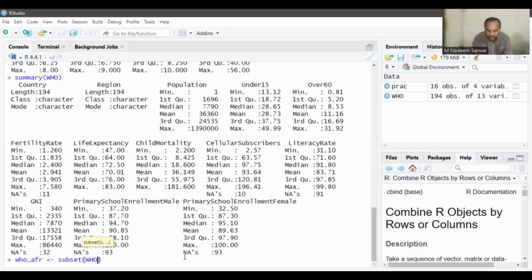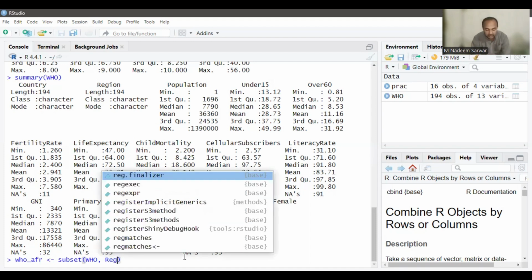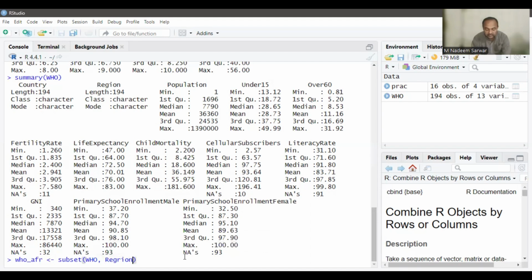I am interested in WHO. And now I need to specify how to create that subset. So I would write the variable of my interest, that is region, REGION, and equal to which value should I get? I am interested in only Africa, AFRICA. And since it is a character variable, I must specify it in inverted commas.